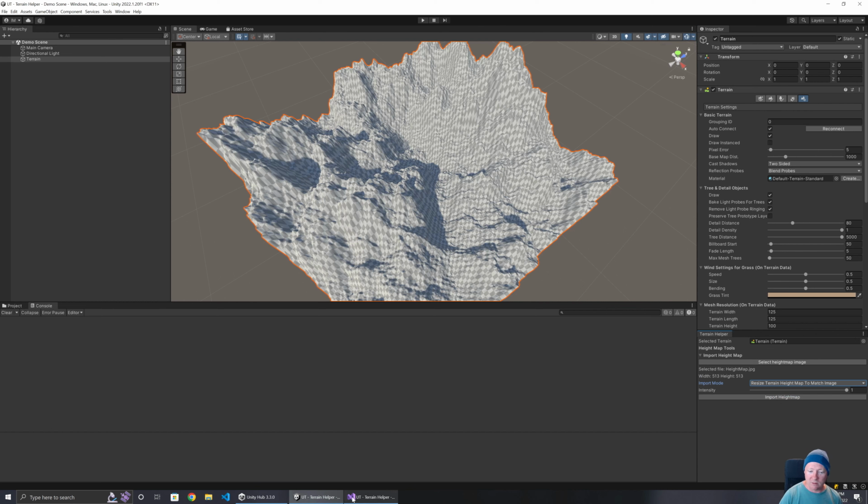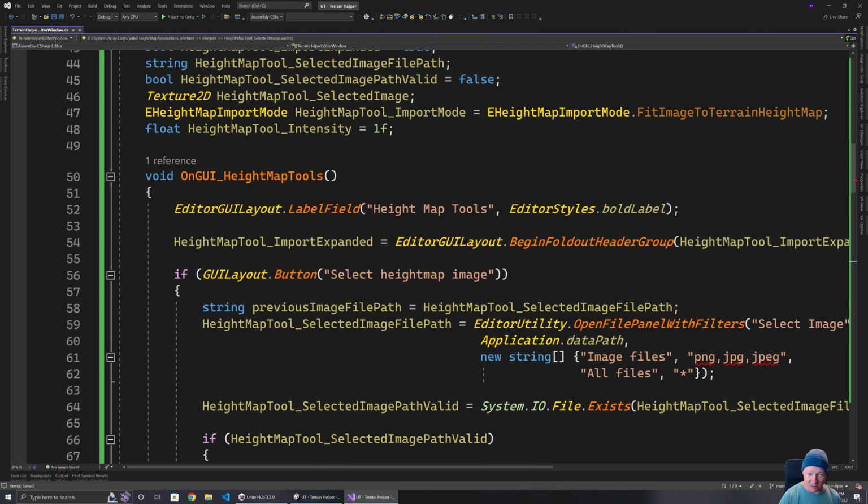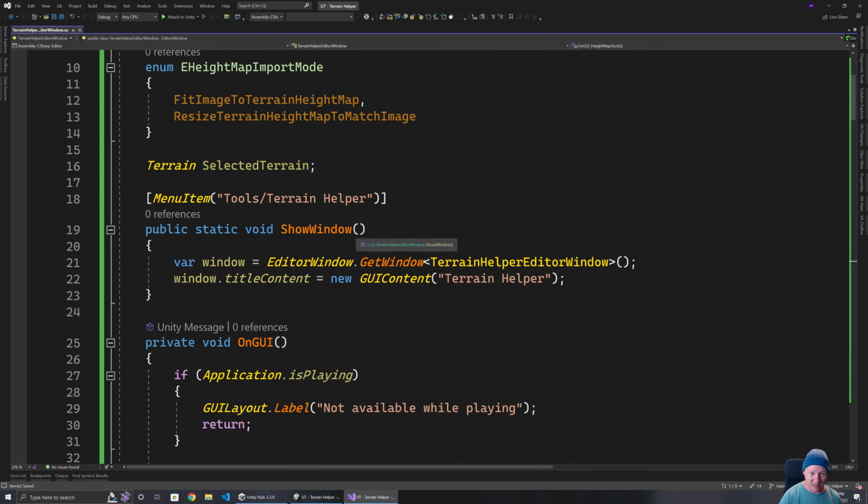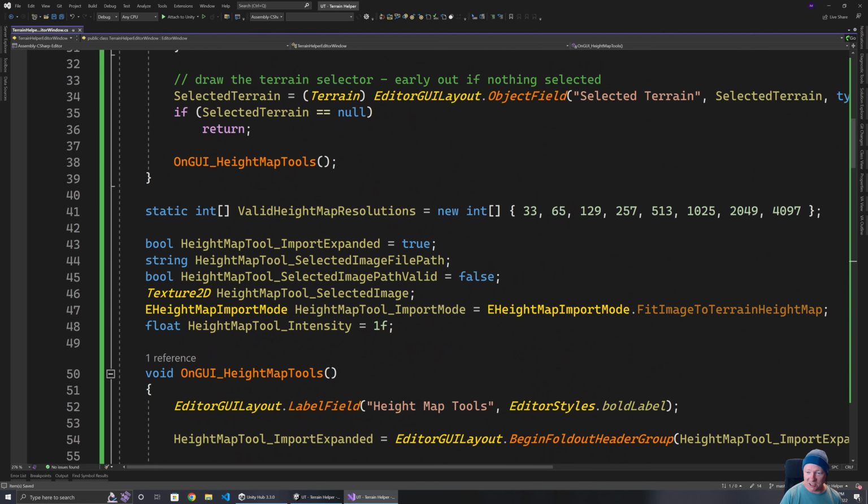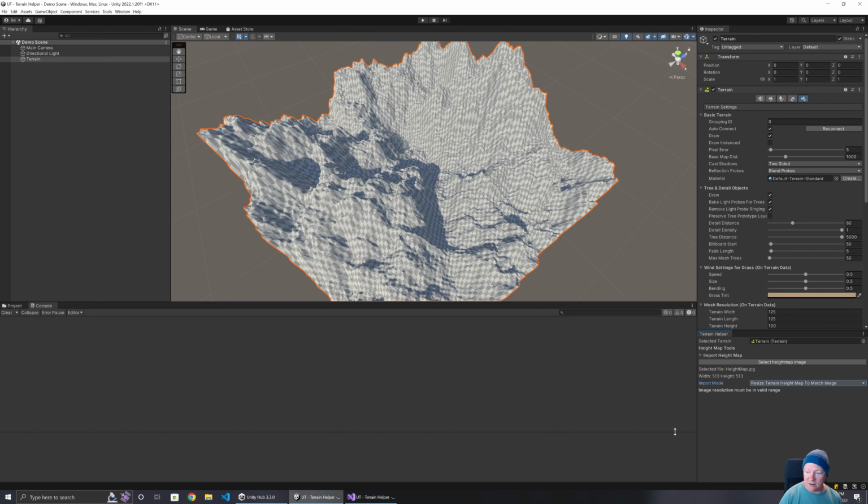So at the moment, it's 513, which is a valid one. If I intentionally changed this to something that is wrong, or just removed 513, then what we should see is we no longer have the option to import it.